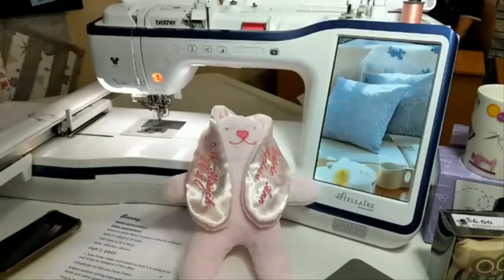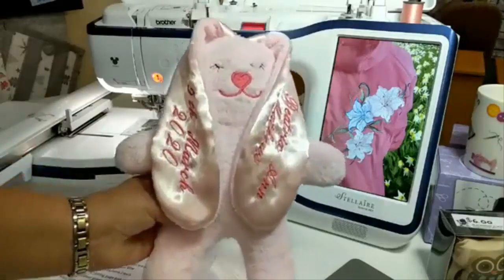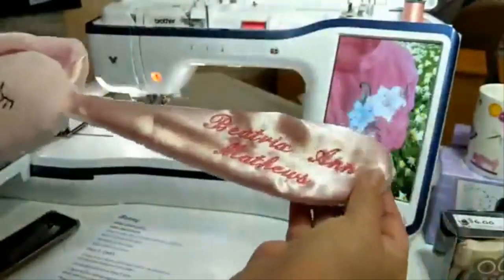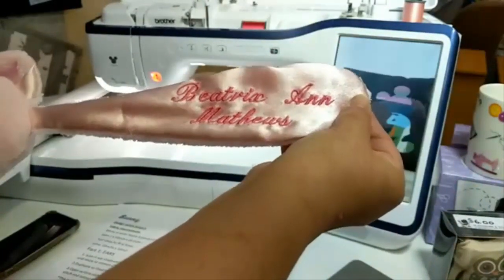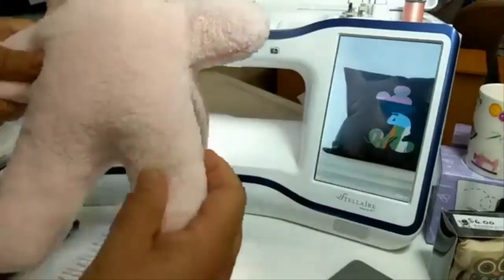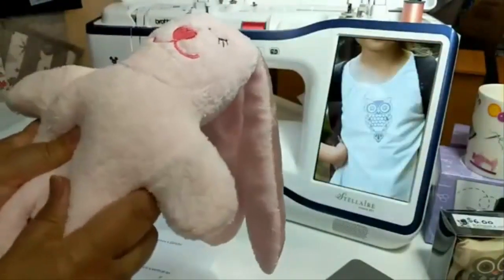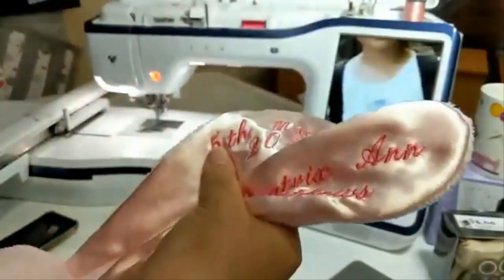Morning, ladies. So our project today is our little bunny, and he's got some really big floppy ears that you can embroider a child's name on, or you could leave it blank if you would like to. He's got a cute little face sleeping, and he's just made out of minky, and he's lovely and squishy and soft, and he's very nice.